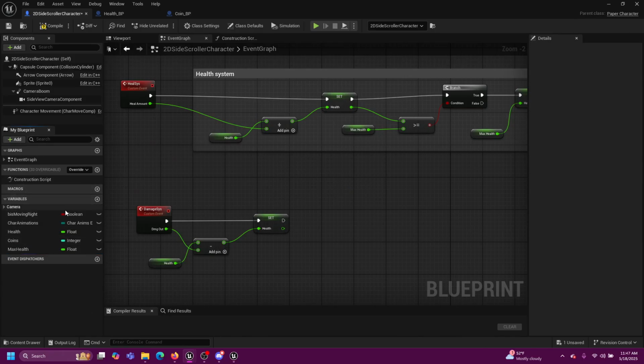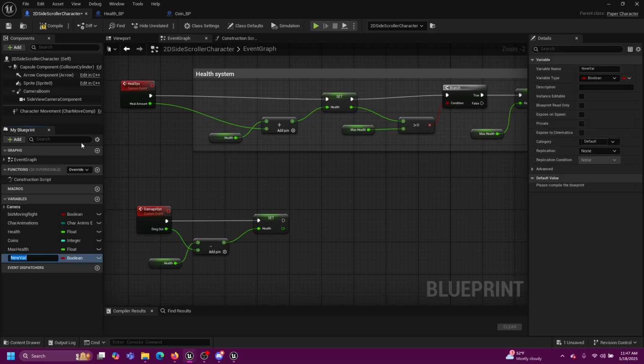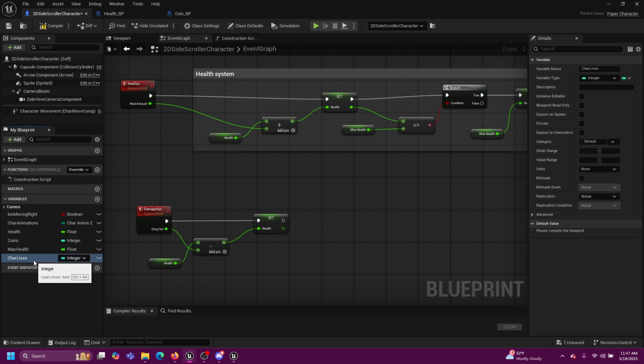The first thing we want is a variable. This variable is going to be lives or char lives, whatever you want to name it. However, it will be an integer because we're working with whole numbers.